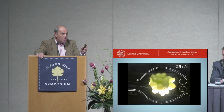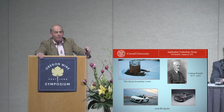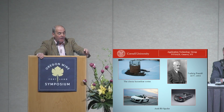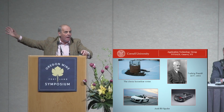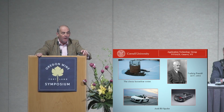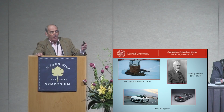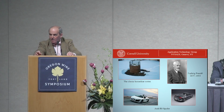So we've done that. This will not surprise you, especially last night. If you were still wandering the streets at 11 o'clock, you would have spotted this around every lamppost that you sort of struggled past. And this is the classic horseshoe vortex in the snow. You see it every day around trees, telegraph poles. Where the air goes, the boundary layer is set up. Professor Prandtl wrote in 1905, he's the Austrian physicist who was a fluid dynamicist, wrote about boundary layers. So it's been known. For you to remember this, the slower the airspeed, the better.